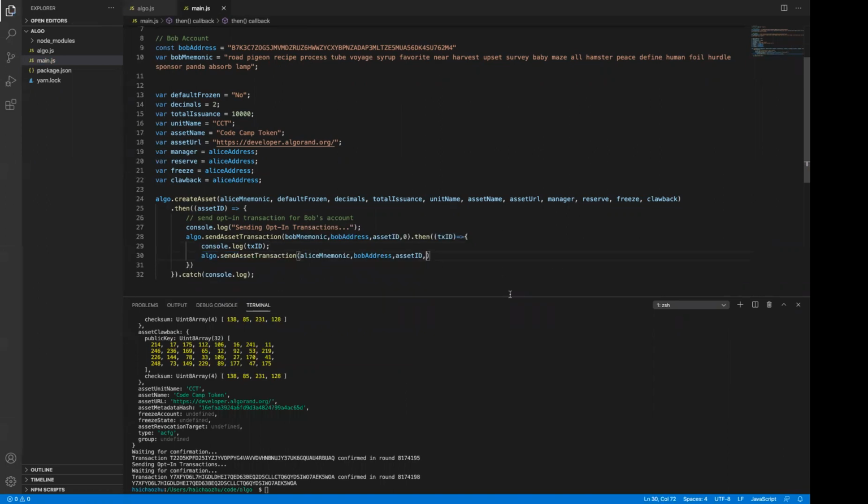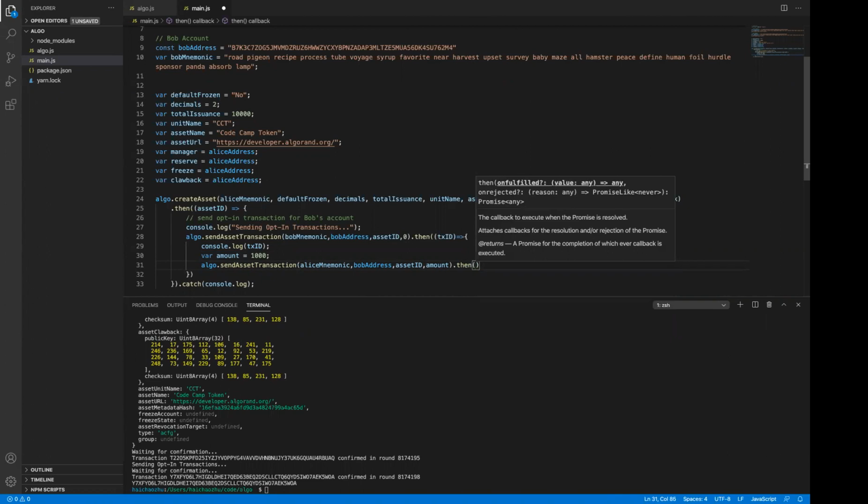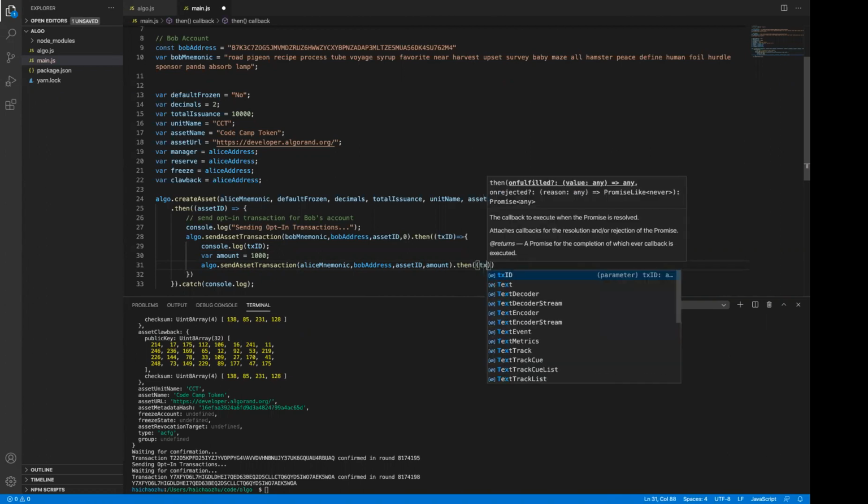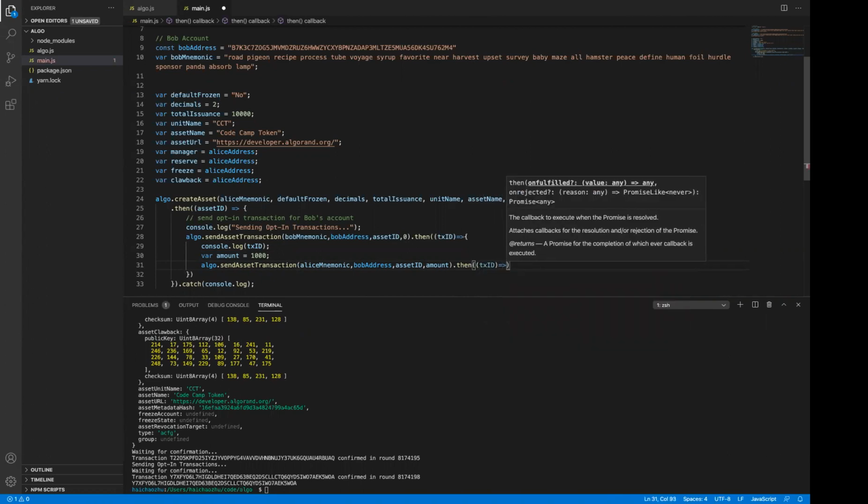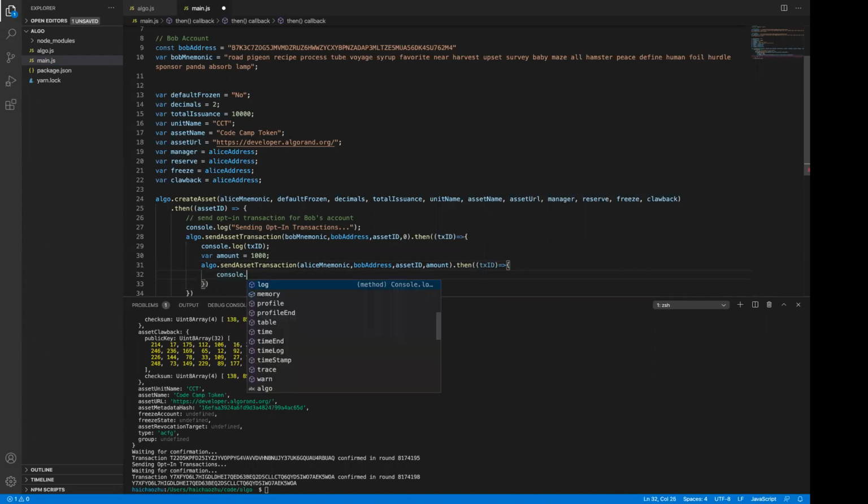I want to send 1,000 asset tokens to this address, and then get the transaction ID, and then print it out.